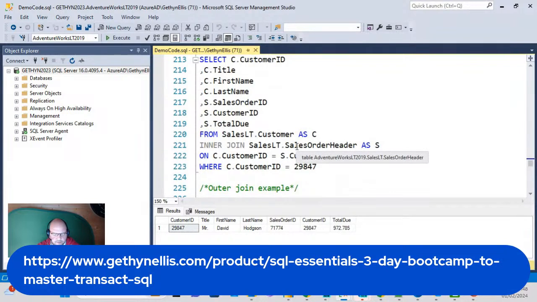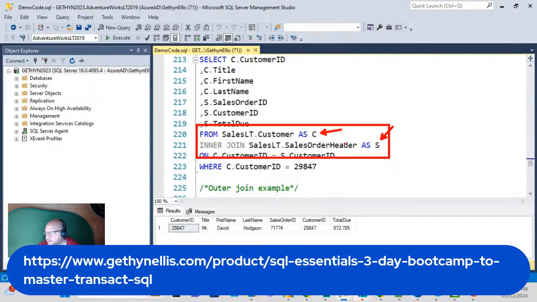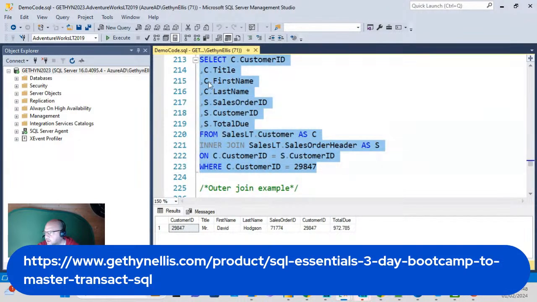How this works is in the from clause and the join condition. Down here, you will see after the table name, we have an as, and then a letter that acts as an alias, or a shortcut, that shortens the table name. When we create this alias, everywhere else in the query where we're referring to that table name, we need to use the alias instead. So I'm just going to run this now. It's exactly the same query as before, just a little bit easier to read and understand, and it gives us our results back.